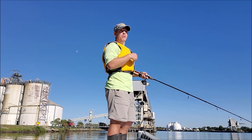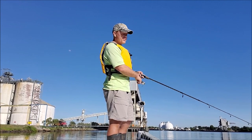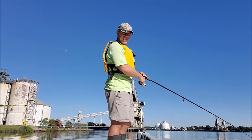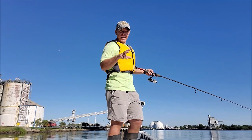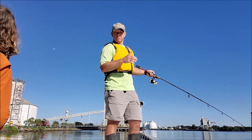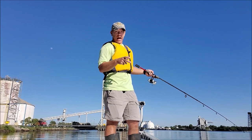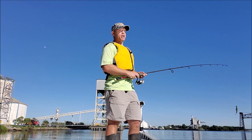The tide has started to move to come in. It's low tide right now. So when you're fishing tidal waters, the main thing is knowing the tides, right? You can fish all day long not knowing the tides for different spots, and you just won't catch the fish. Certain spots are only on fire for an hour or two while the tide is either moving in or out, depending on what kind of spot you're fishing.